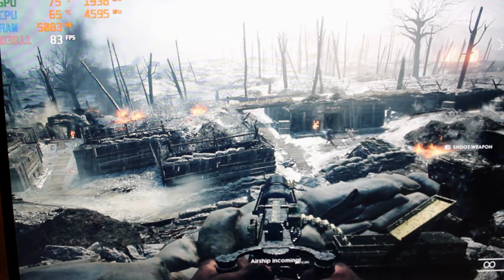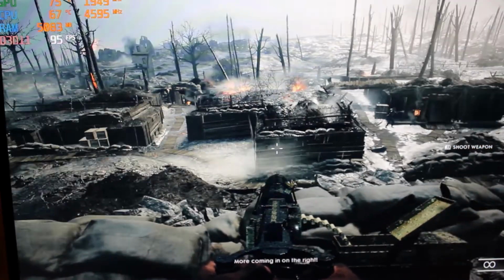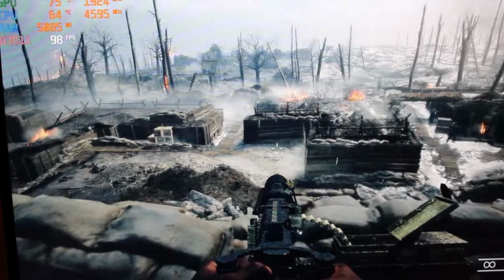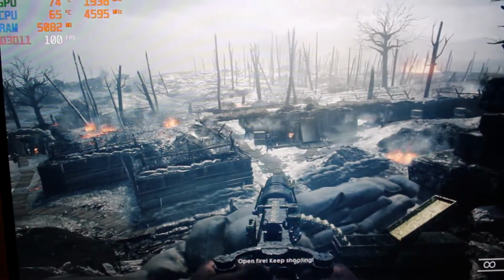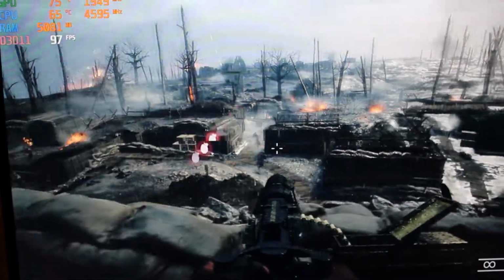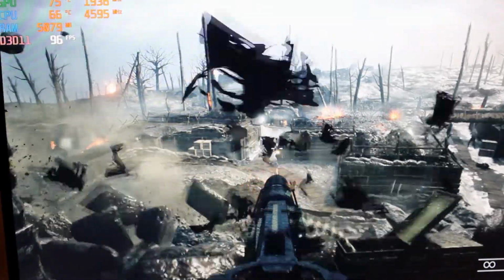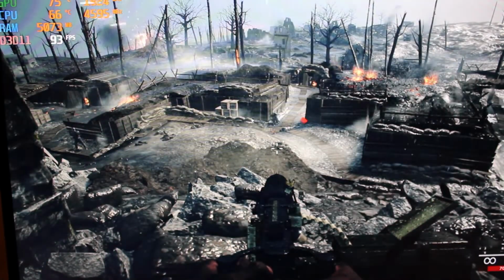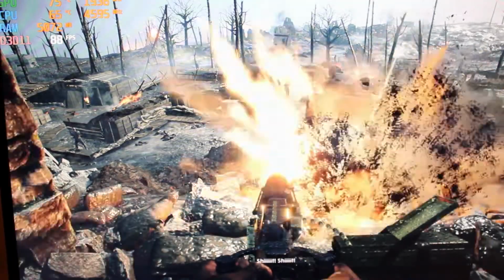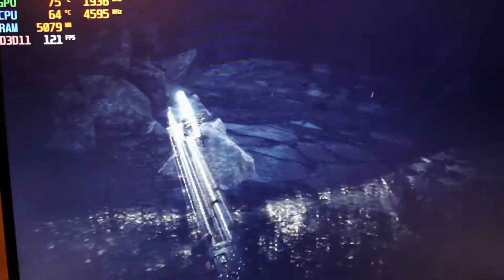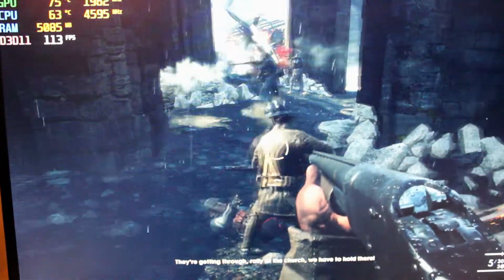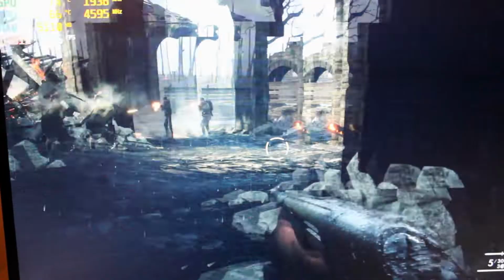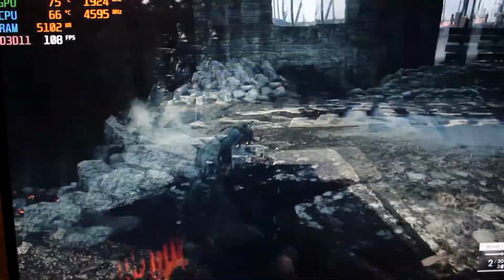Let's see. Yeah, we're about 90. Close to 100. Not bad at all. It's pretty much what you could expect. And these new games are really CPU intense. So now you got 12 cores and it's really running nice. And with this bad boy running at 4.6 gigahertz, this processor is really good. Okay, and on some other boards we're going to be running at 100 or above. These regular stage boards. Not too much going on.